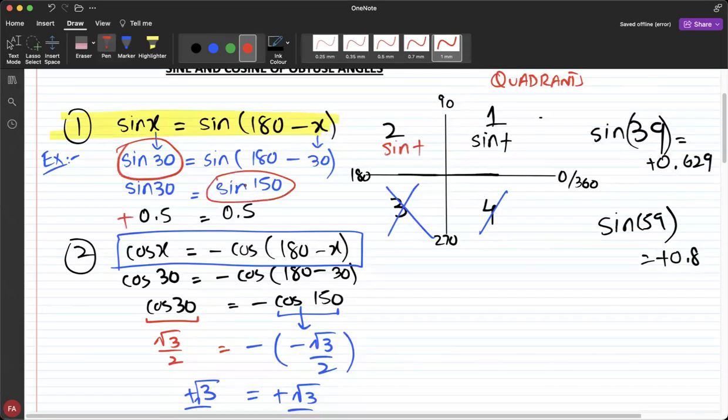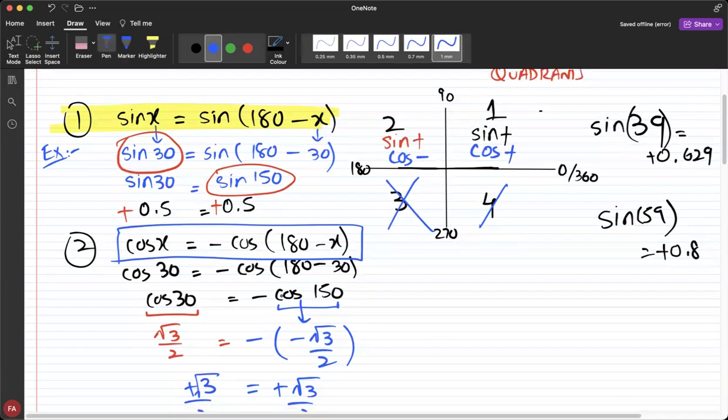And similarly, sine 150, where does 150 lie? In the second quadrant. And isn't that also going to give you a positive sine value? Yes. But for cos, you need to realize in the first quadrant, cos is positive. But in the second quadrant, cos value is going to be negative. Why is that the case? For the why, you need to actually take ADMAS. So in O levels, they would just expect you to know that sine is positive in the first quadrant, cos is positive in the first quadrant. In the second quadrant, sine is positive, but cos is negative. That is exactly what happened.